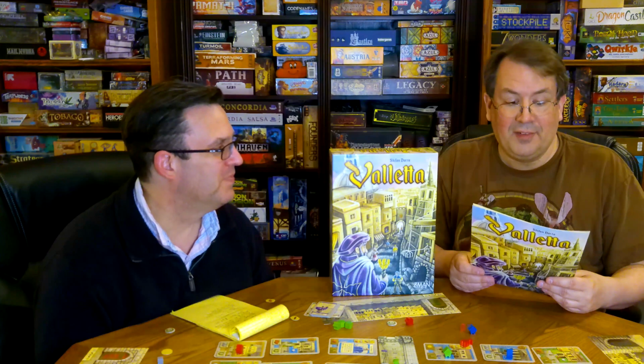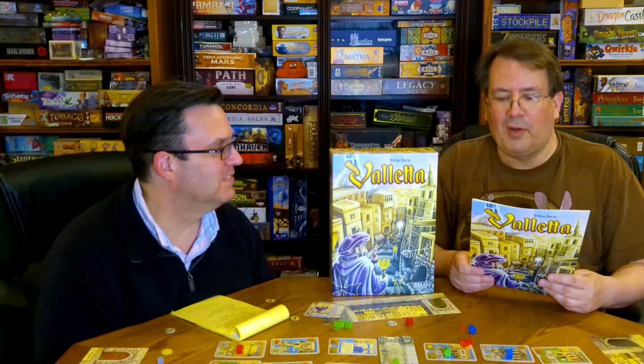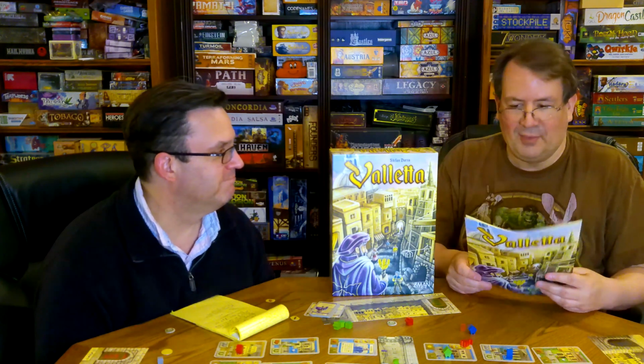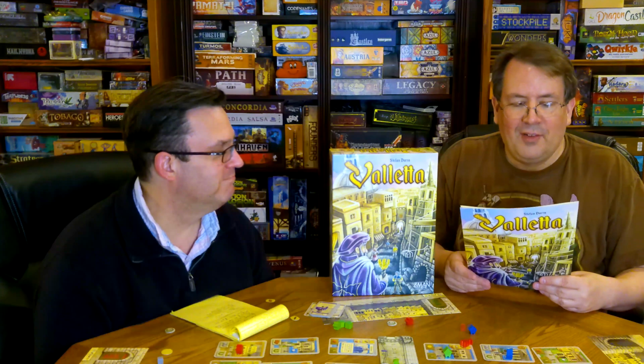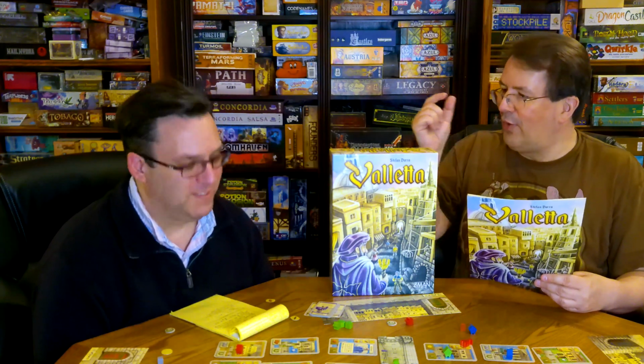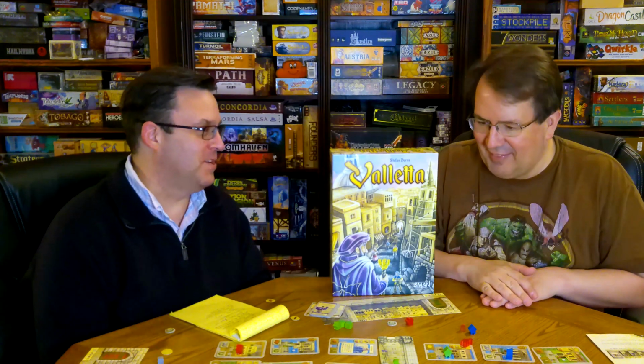"Year is 1566. The Order of Malta has placed their first stone on what will become a powerful city in the Mediterranean." So it is Europe. You were correct. I wasn't sure where Malta was. Now I know. "2 to 4 players," and then it goes straight into gameplay. You get one blurb, one sentence. I felt like I was transported to Malta. It was so good.